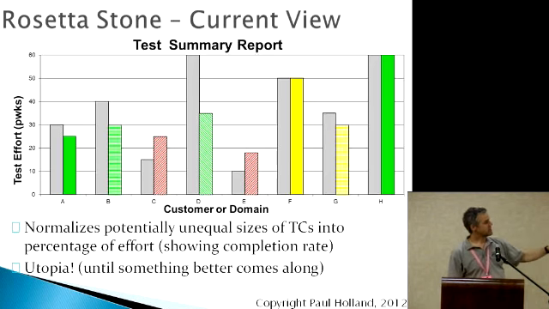Red means a gating issue. So if I look at this, I can see that customer C is tracking behind. I'd have another slide that goes with this that would list what the issue was with customer C. But this shows us, if we're tracking to plan, how much effort we have left, and whether we're tracking ahead or behind.